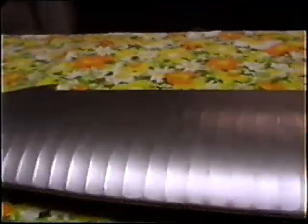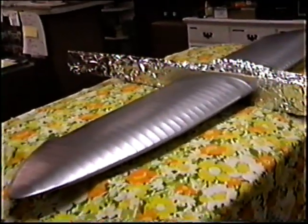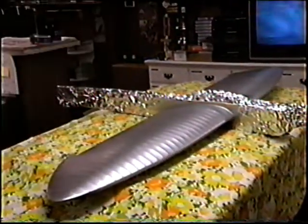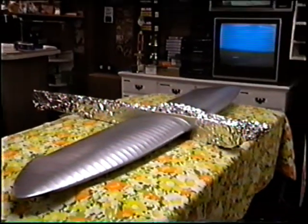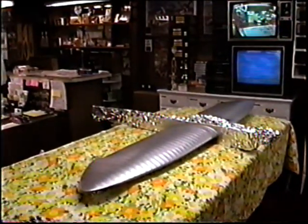Now, there's a lot of different methods that work. Soapy water will work fine. Problem with soapy water, it doesn't evaporate and it tends to make everything a big sponge by the end of the day. People have used Prepsol. Prepsol evaporates a lot slower than M600. M600 is a little bit faster drying.